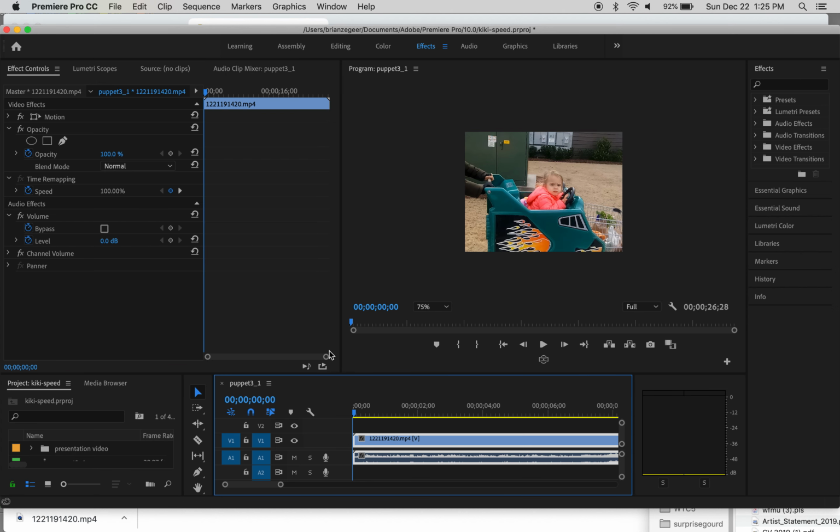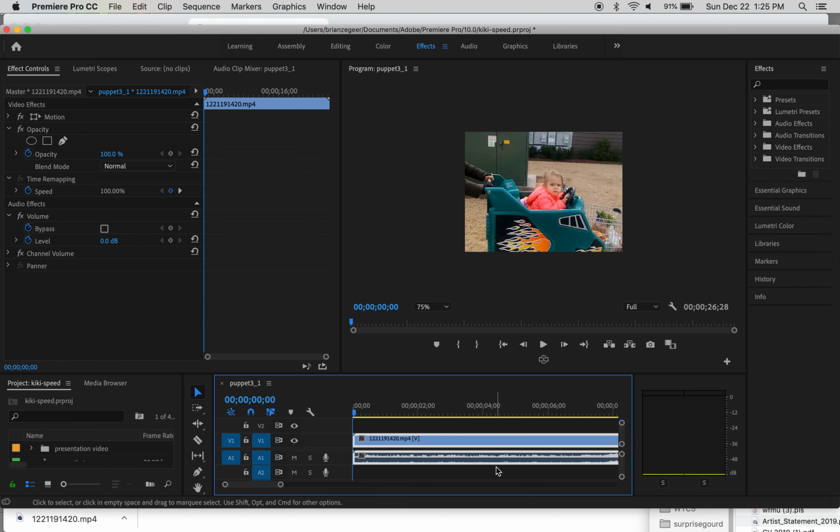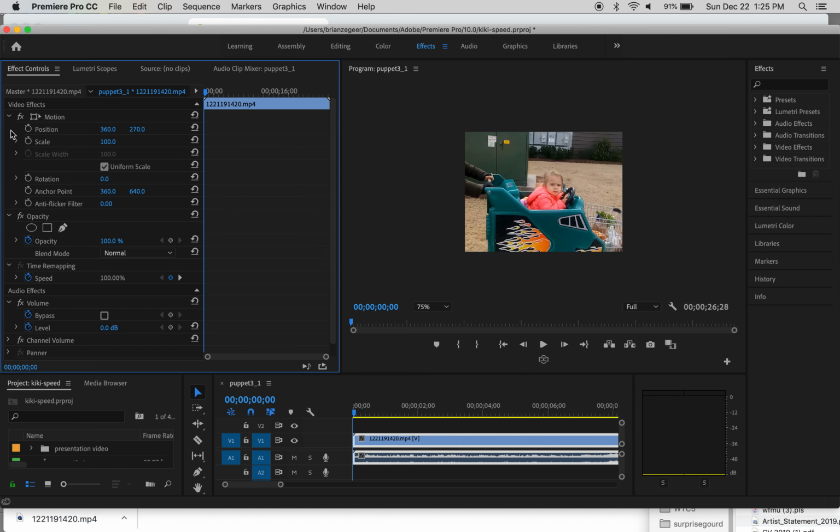Let's see. If I click on my content here, to select the content, you'll just select it down in the timeline in the sequence itself. Because if you have multiple pieces of content, this panel is going to change in a way that's contextual, responsive to whatever you have selected. You can also do your time remapping if you want to speed this up here. It's not the most intuitive, but it's stuff you'll have to learn.